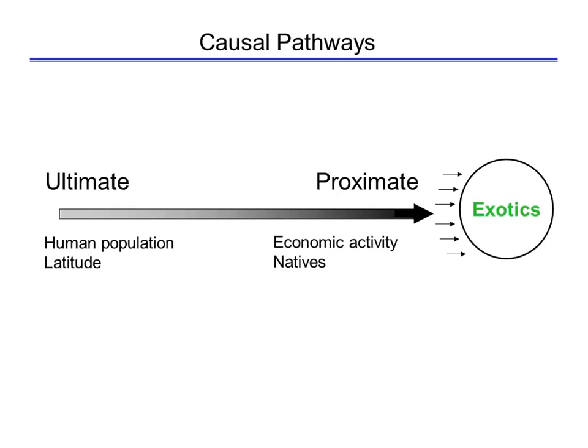And so if we think about causal pathways of species invasions, we can think about them along a continuum from factors that might be ultimately linked to species invasions to factors that might be more proximally linked. You might envision that human population size may be an ultimate driver of invasions, but that it may be associated with economic activities that might be more proximately linked to factors such as propagule pressure, the number of propagules invading into an area, which directly drives invasions. Propagule pressure is something we can never get a good estimate of, and so instead something like economic activity is something that most nations measure, including the US, and that we can readily get an estimate of.